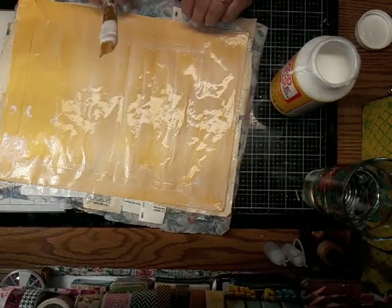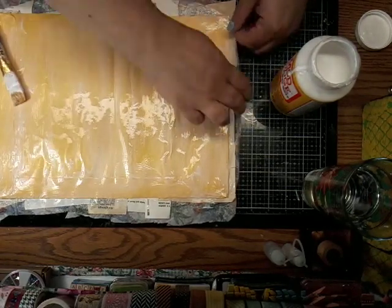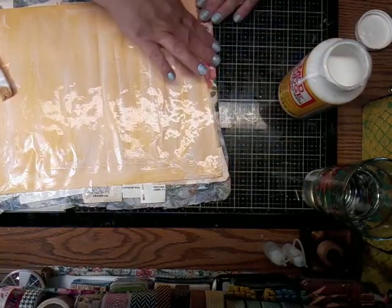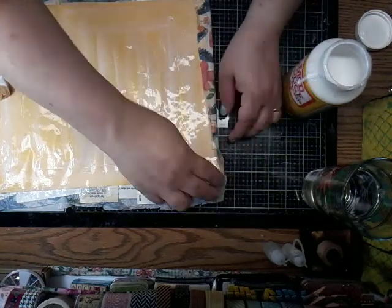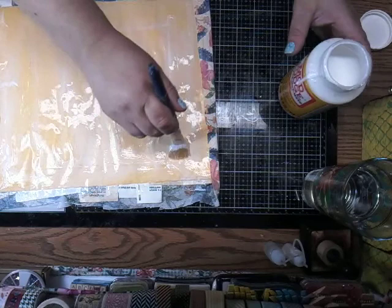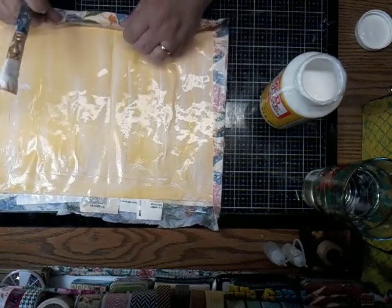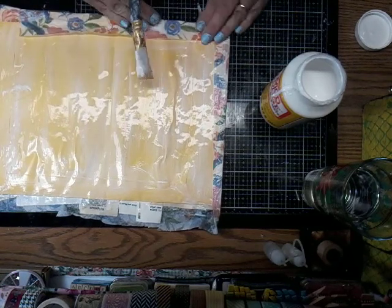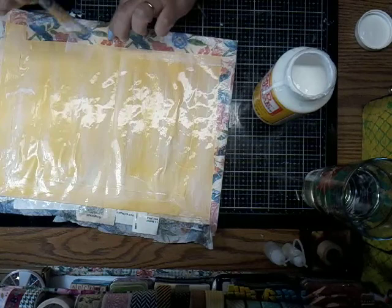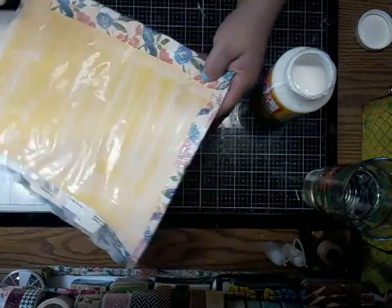I'm wondering if I should, yeah, I think that's what I'm gonna do. Bend these over the edges. Just make sure you do it straight. Just bend them over. If you have too much of an overhang, then maybe cut some off. But if it's just like this, it's okay. Just a little bit. And just Mod Podge that down. And then just go around doing it all around your cover page here. It'll make nice strong corners.